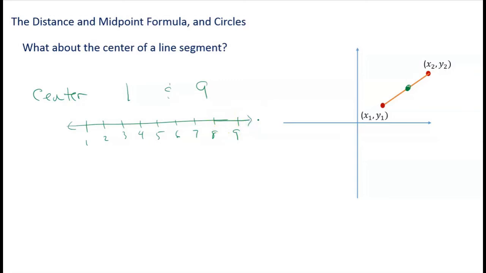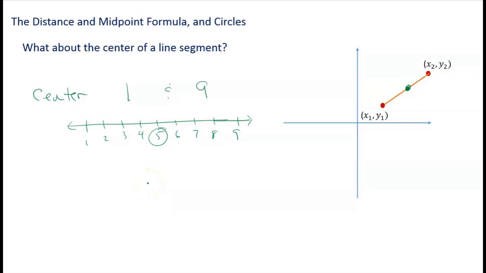There's the center between 1 and 9. Well, we haven't found the center. How could we find it? Well, you know, 1 and 9 go together. 2 and 8 go together. 3 and 7 go together. 4 and 6 go together. Ha! 5 is the center between 1 and 9. But then, remember a minute ago I had 1 and 8. That's not going to work so well, right? Because you're not going to have a number that just lands right in the middle. You're going to be halfway between two numbers.